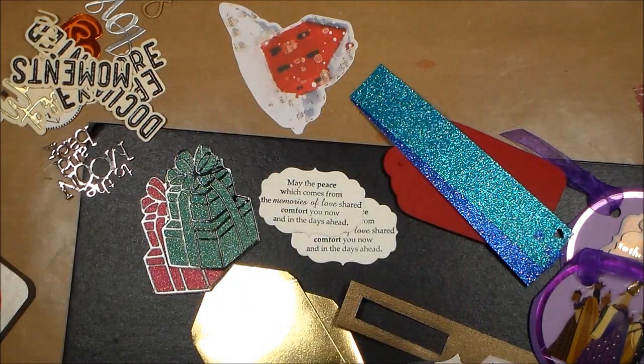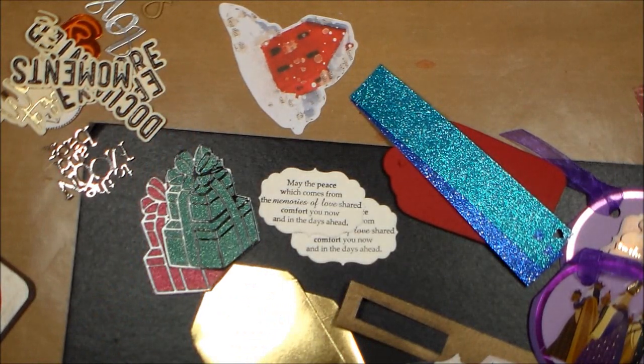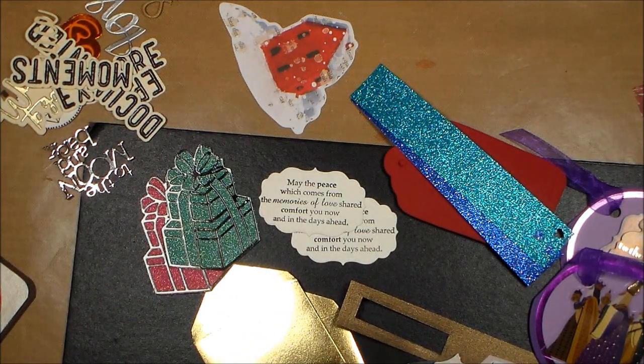I'm not going to pull anything from my box with all of my mats and card bases that are already cut. I'm going to try to work with all of this. I would like to use it all and get rid of some of this in here.